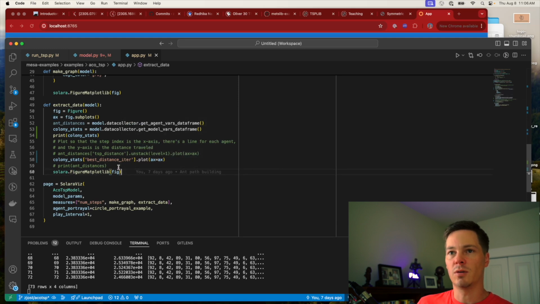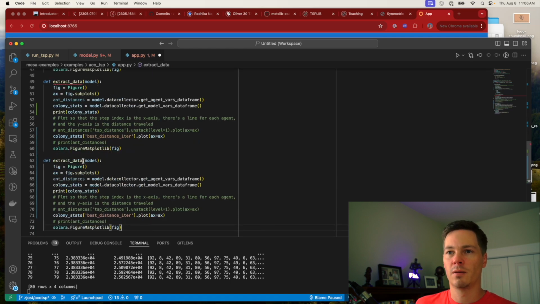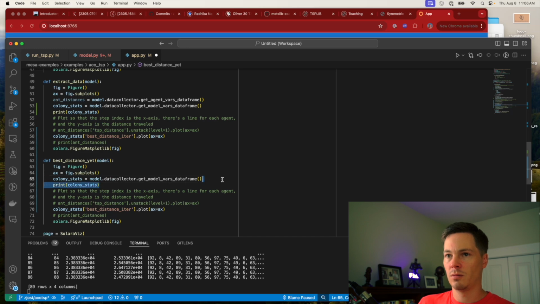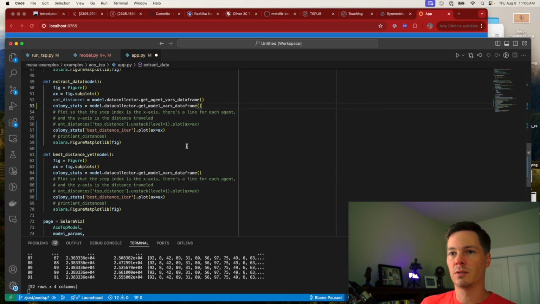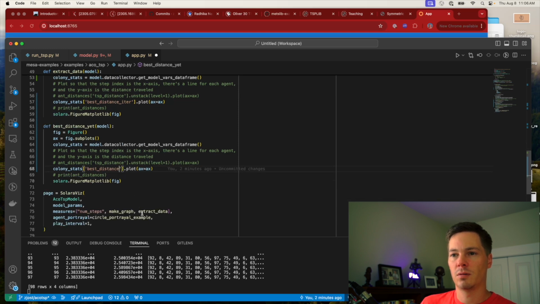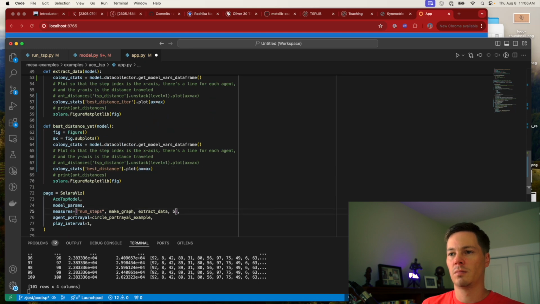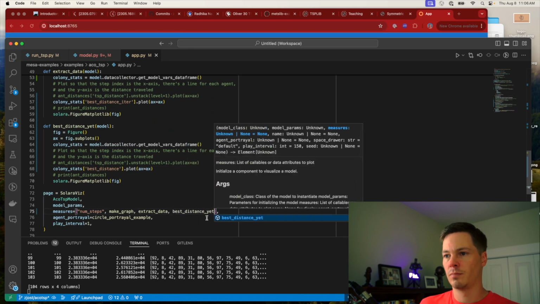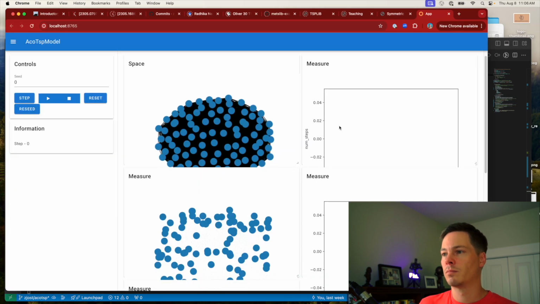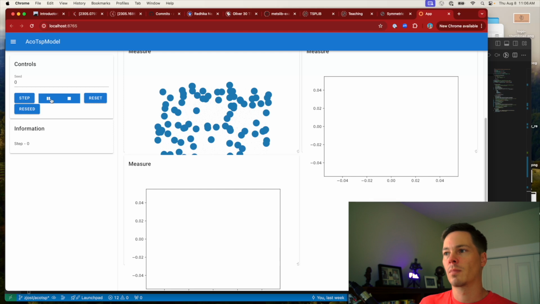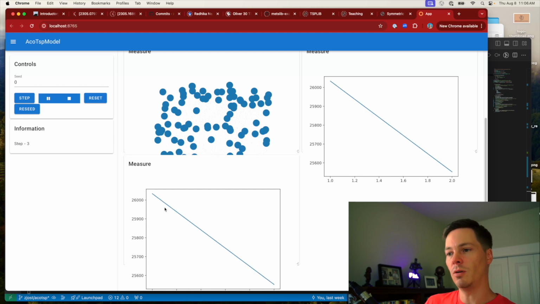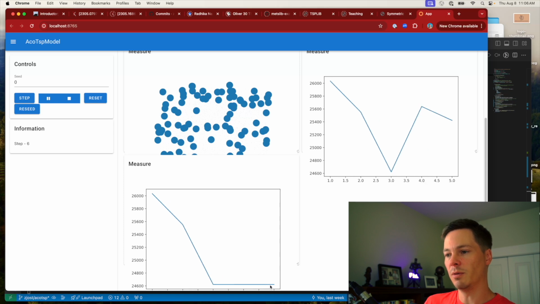And actually, let's just go ahead and do that. Best distance yet. Okay, we don't need that. Don't need that. We should get rid of this. So this should only be decreasing because it's the minimum.